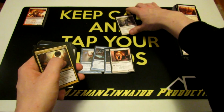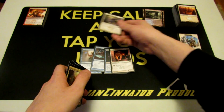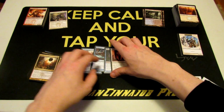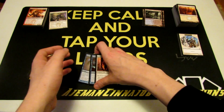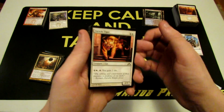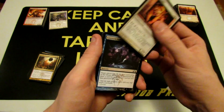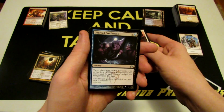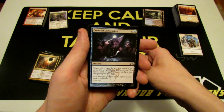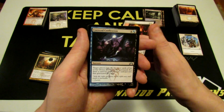as far as things that we could potentially side in, like Nap Squad Commandos probably won't get played, even with the sideboard or anything like that, because it's more of a Boros-based card. But Zerachi Tiger would be sided in for slower matchups where we could gain life and get an advantage. Coerced Confession against decks that have a lot of creatures in them, where we can draw multiple cards whenever it comes to turn 5 or so.